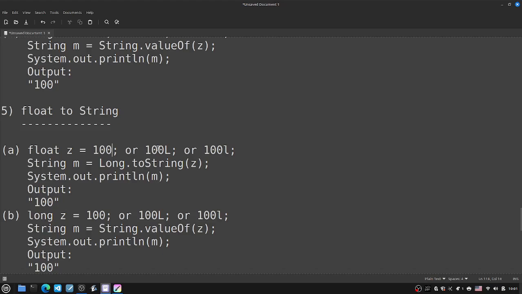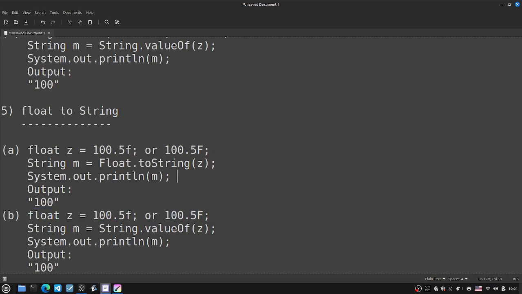So we have the same problem and have to mention the suffix. Suppose I write 100.5, I have to mention small f, or capital F. Both will be the same. So the change is Float.toString, and we will change this one to float as well, and our output will become 100.5. Make sure that you do not by mistake write a suffix inside the double quotes, otherwise it will give an error.